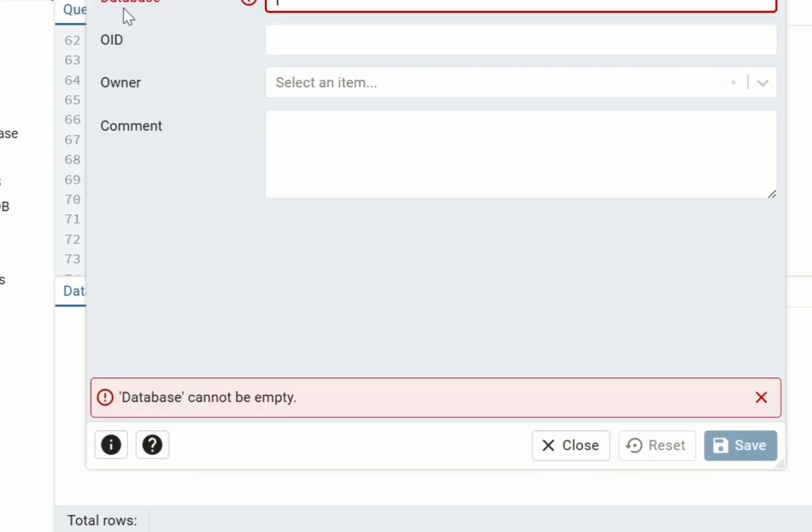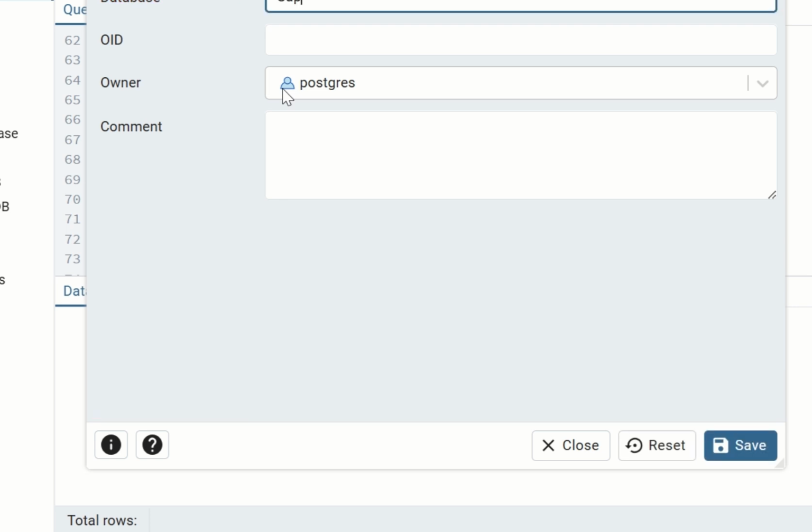You will simply create a database. Let's call it supermarket database.